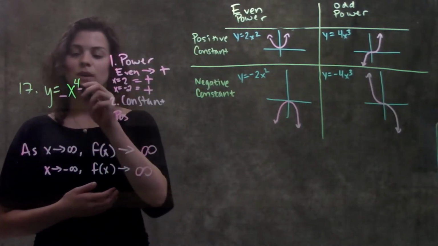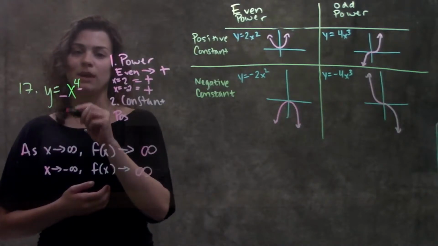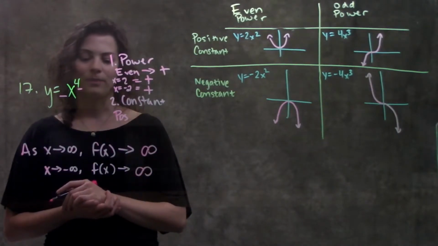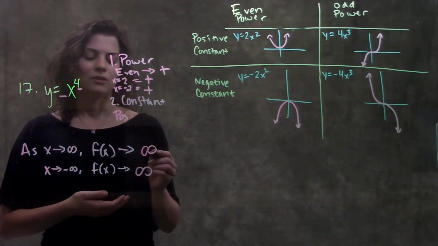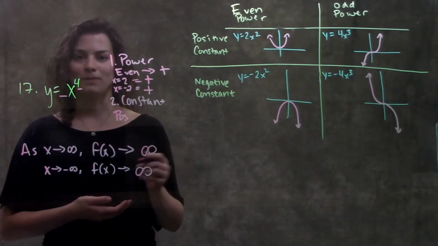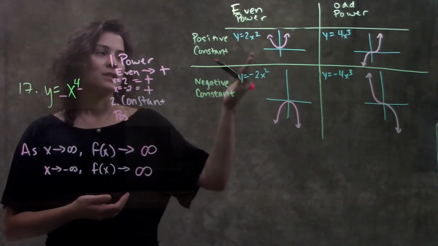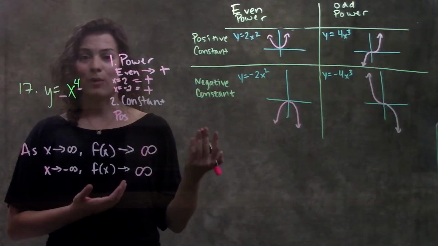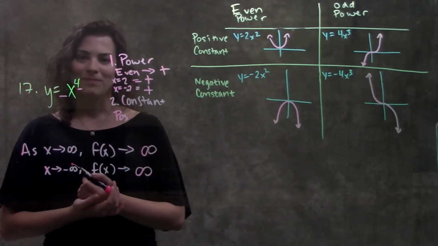Because like we just said, when we raise our x values to the fourth, we'll get a positive value, then we'll multiply it by some constant and still get a positive value. So that means that no matter what we plug in, we'll always get a positive value. So no matter what we plug in, our output will always be approaching infinity. And you can use that same thought process to reason through each of these quadrants and figure out why they make sense. And other than that, that's about it for this problem.